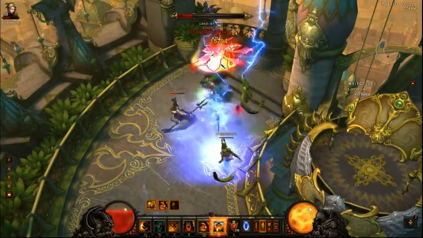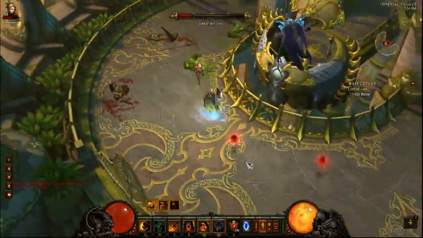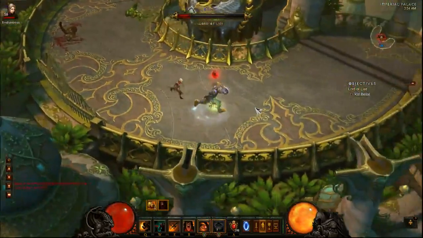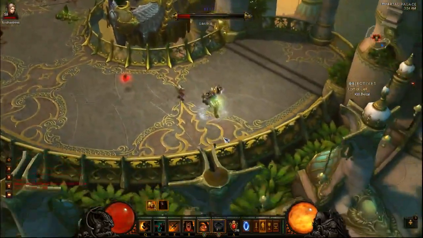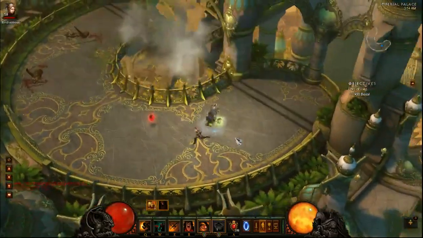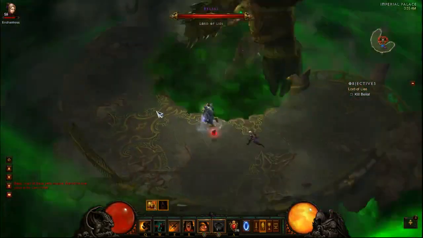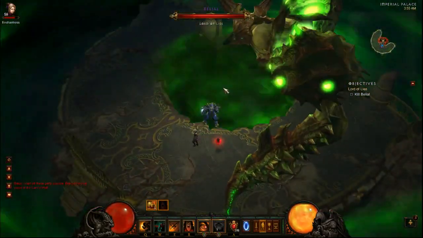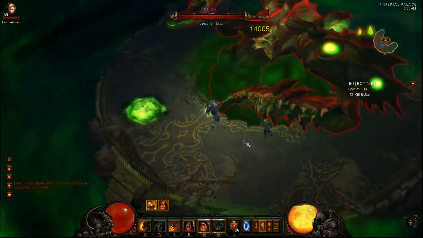And the reason why I like golds, like a lot of people right now are farming Act 4 and killing this one particular boss. You can just start a game and be right in front of him. And all the bosses in this game are a lot easier than the elite packs. I'm sure you've noticed that by now. So by just doing that one boss over and over, they're getting blues, but they're not getting golds.